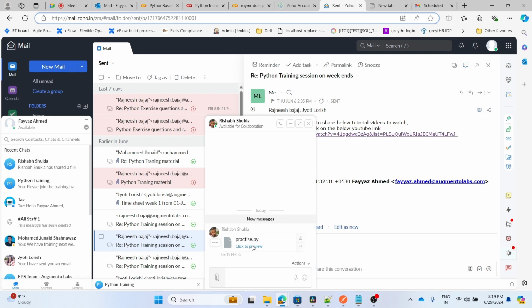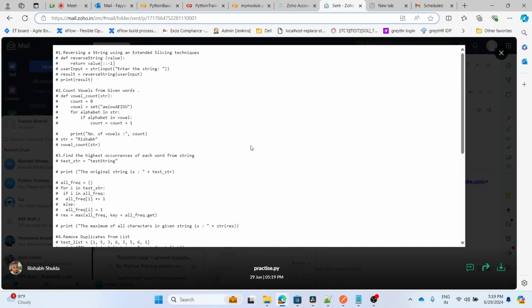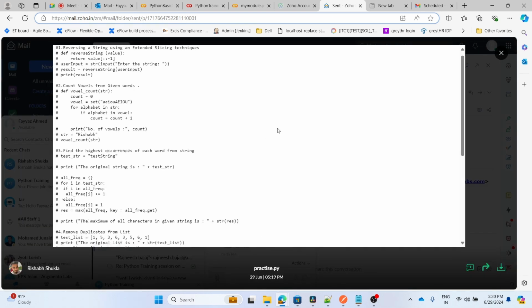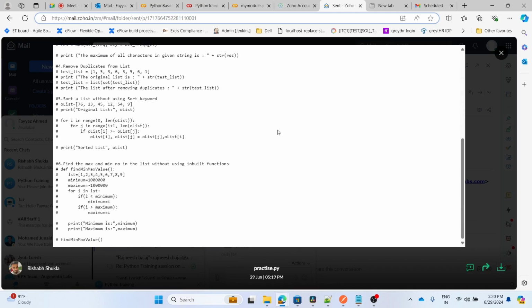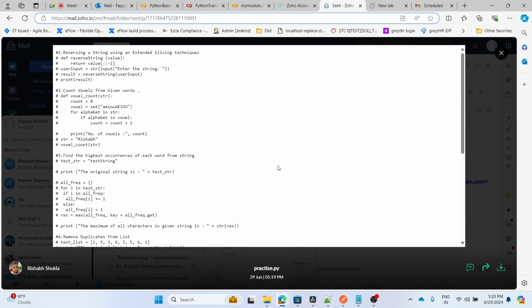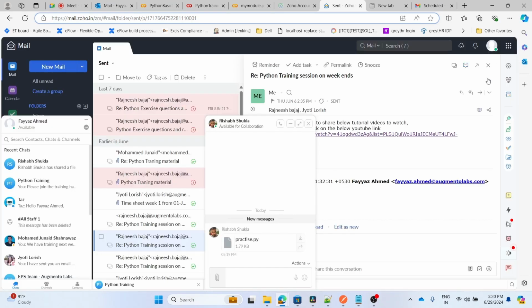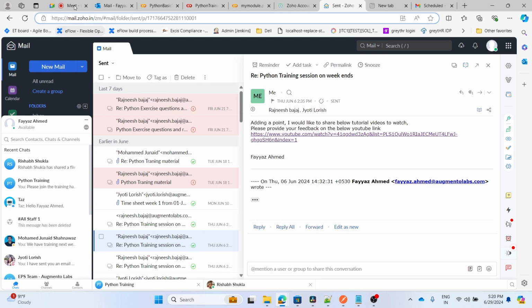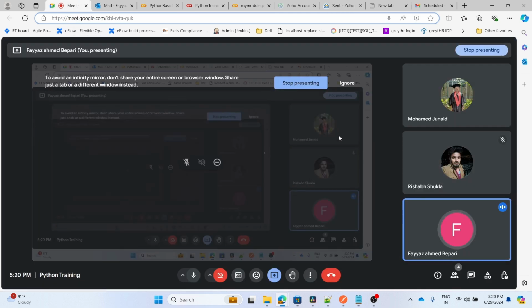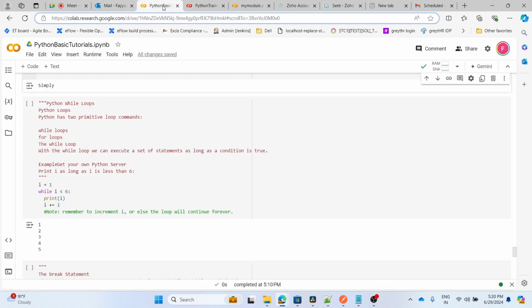Check and all things I have commented in that file, because all the functions I have written in one file itself. Okay, great. I will check and give you feedback on this. Sure. Thank you so much for this assignment, and let others also complete the assignment as well. And Junaid, you also practice and share me the assignment. Junaid, are you there?